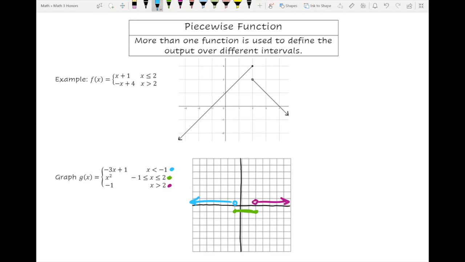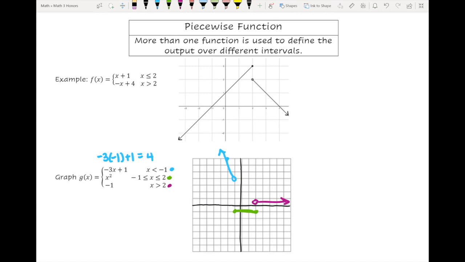So let's see if I can graph it. My blue one, my first one here, was the line -3x + 1. -3 is my slope. It would hit the y-axis at a +1, but I can't have the graph in that section. So let's get a couple other points. At x value -1, I get a y value of 4. 1, 2, 3, 4. So I hit that point and I want an open dot at that point. My slope was -3. So if I go 3, 1, okay, so here is my straight line. It does go forever to the left because it's all the x's less than -1, like forevermore less than -1. So I'm going to erase that. It's that whole section to the left of the x value -1.